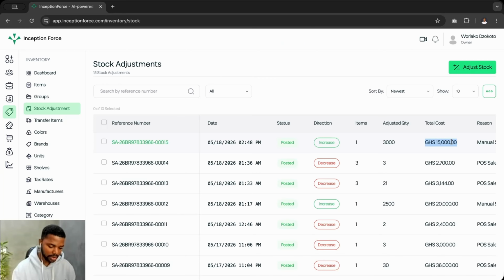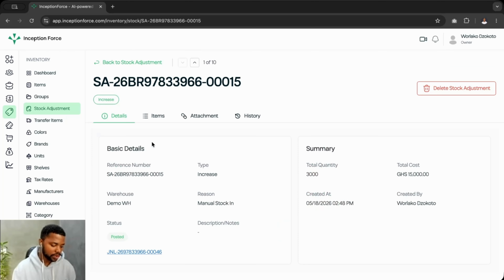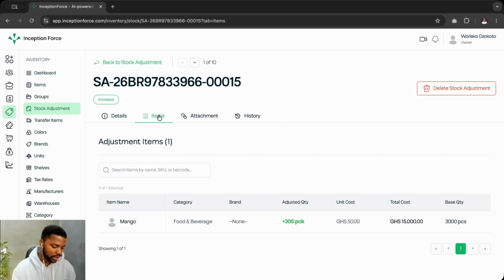And here we are getting the cost of the item based on the unit cost. When you click here, you go to the detail page, and then you can see the items related to it. Here it was entered as a pack, and then we have the pieces also entered here.